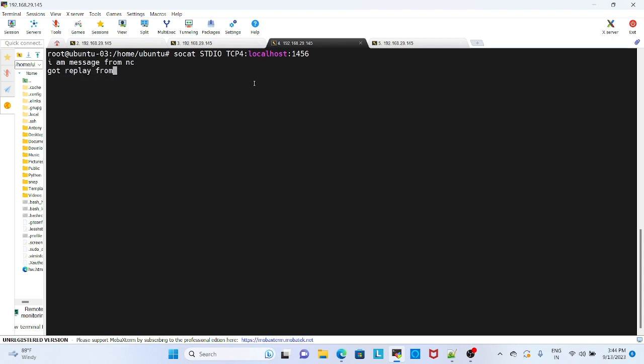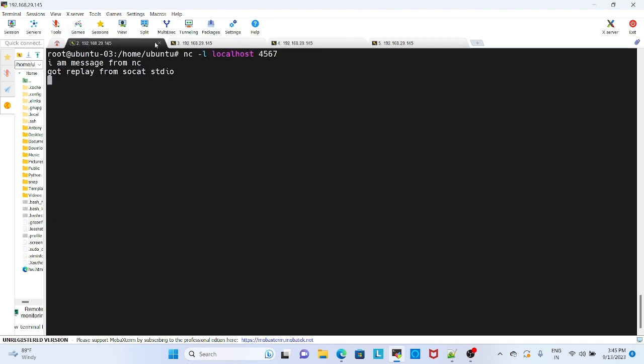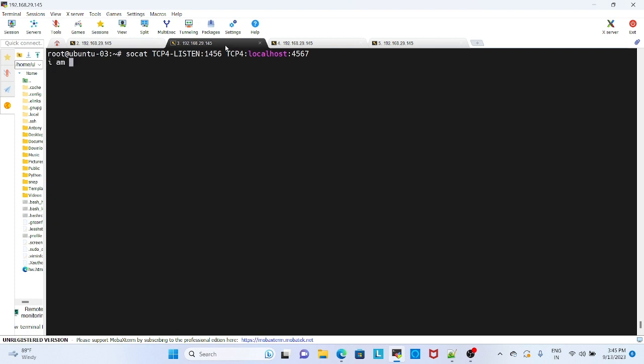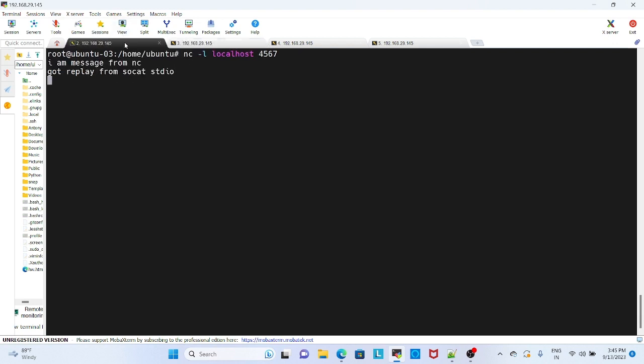Then "got reply from socat stdio". You can see here. If you give any message in the center, it does not go anywhere; only between these two can we send.